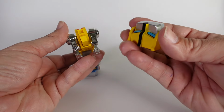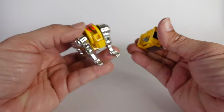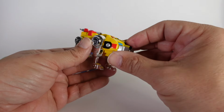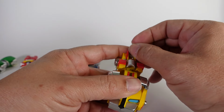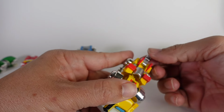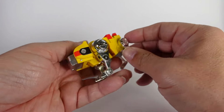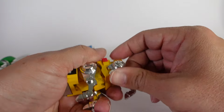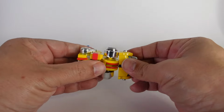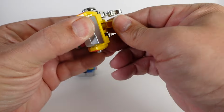Oh, head. Now, here's the one thing about this one. So you can kind of see the glue has come loose on this head. So I'm going to have to glue it back on so that it is nice and tight. But for right now, we will not glue it back on because I have to find the super glue first. Everyone's like, don't you have a tool chest to fix all this stuff? No. I am probably the least mechanical person you will ever meet in your life.